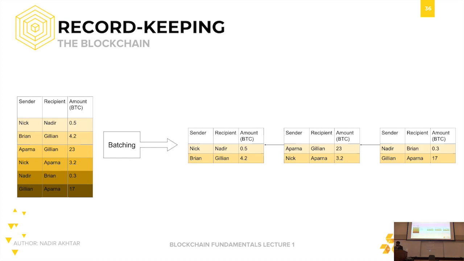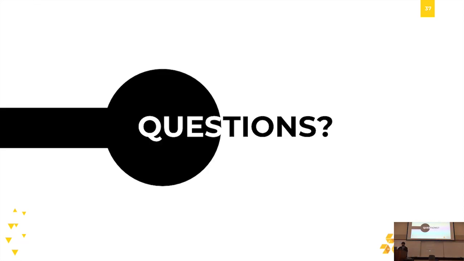Block refers to an update that's put on this chain of previously existing history. Anyone can access this information, anyone can try to manipulate it, and in spite of this highly adversarial environment, you're still able to maintain consistency between all parties using a blockchain. If at any point someone disagrees, you can just talk to everyone else and find what the majority thinks that the truth is. Are there any questions?